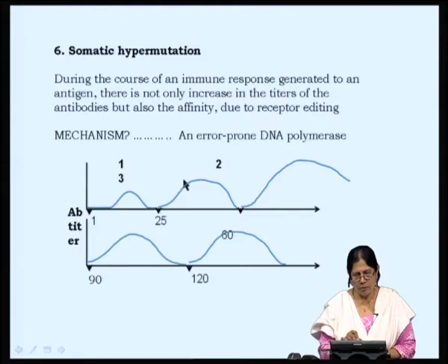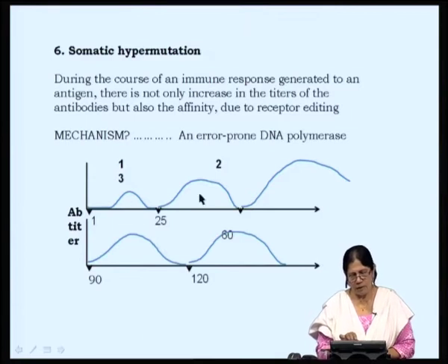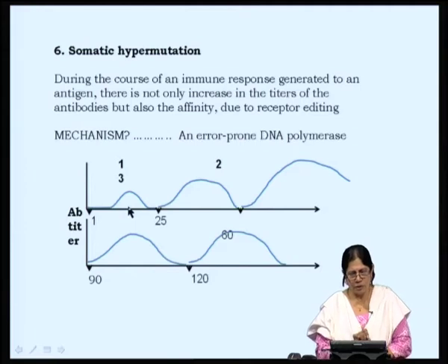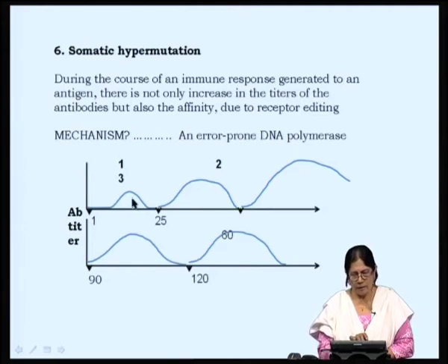Immediately, circulating antibodies start appearing, and the amplitude of the response is higher. Similarly, after the 3rd injection of the same antigen, again there is no lag phase and you would see the amplitude which is much higher. Now, when people started to look at the affinity of the antibodies, this was only with respect to the titer, it was interesting to observe that the affinities of the antibodies increased, and this was every time.